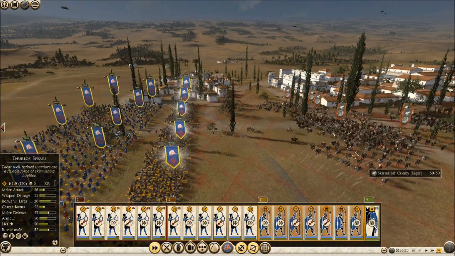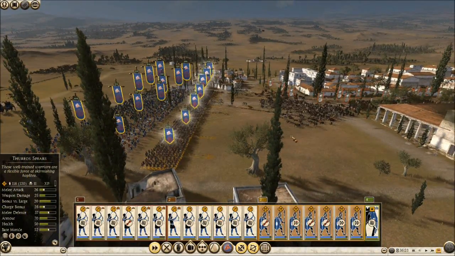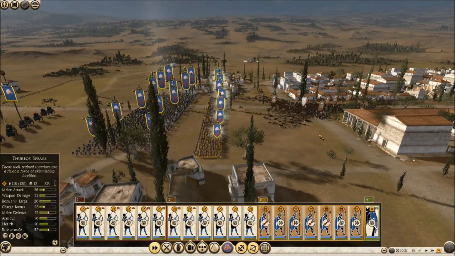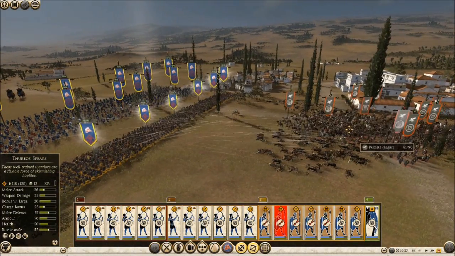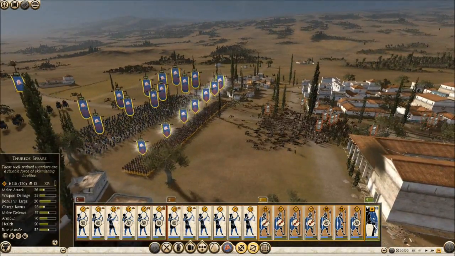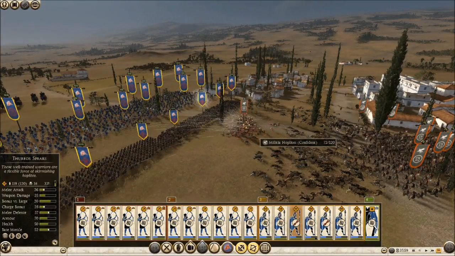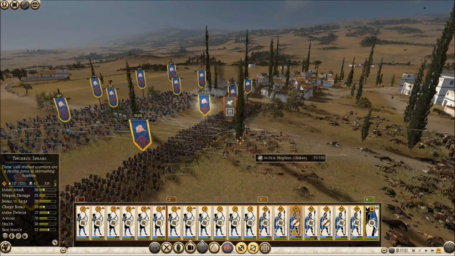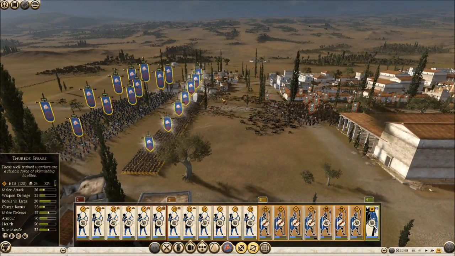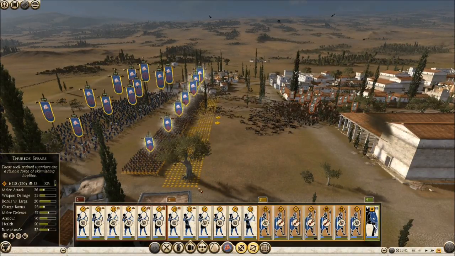So my melee unit should be throwing their javelins around about now. Might actually want to move them up a bit so they get in range. Should be a massacre. Massacre. Massacre. Even if they charge. Okay, you actually have to press F and tell them to melee them on these Thora spears. Such a strong unit.